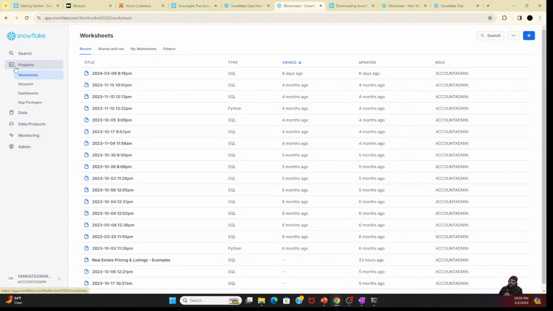The main key part is that it's a hybrid architecture, a combination of both shared disk and shared nothing architecture. And another thing I forgot to mention is that Snowflake uses a columnar storage format. Whatever data we write or insert, behind the scenes it will be stored as a columnar data set.